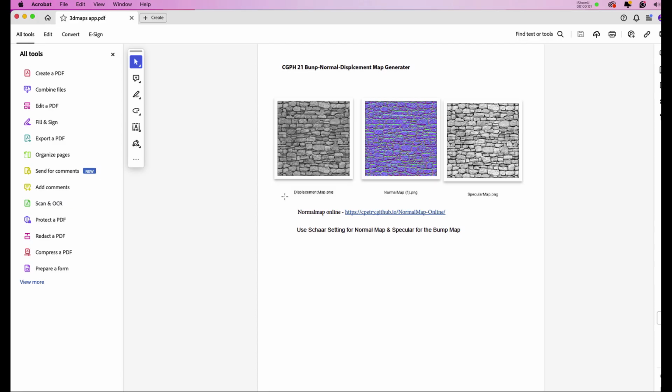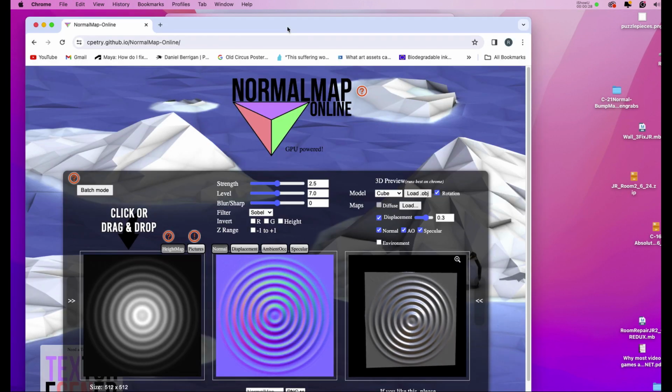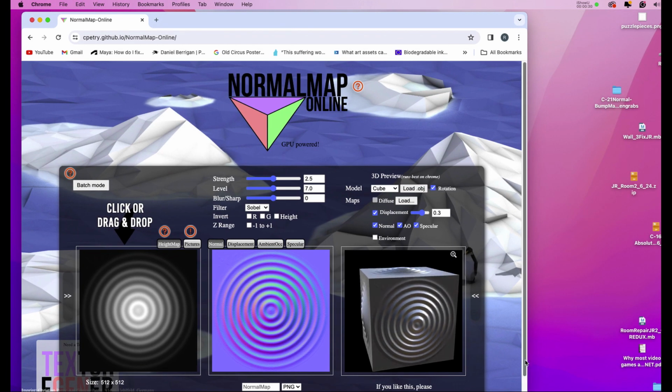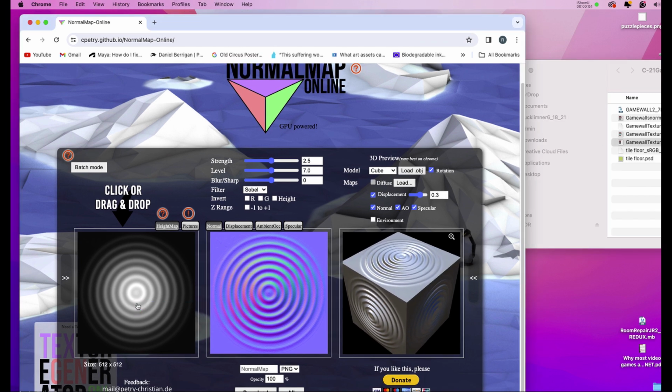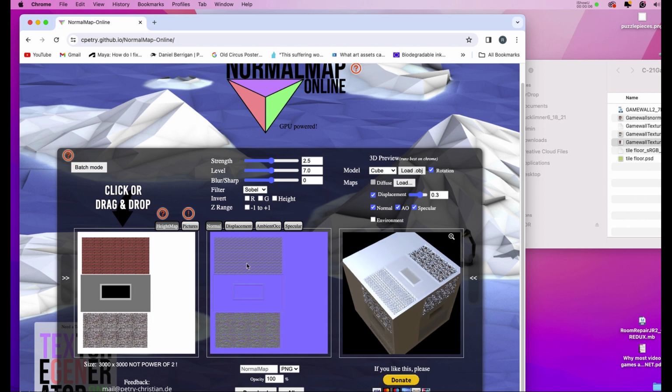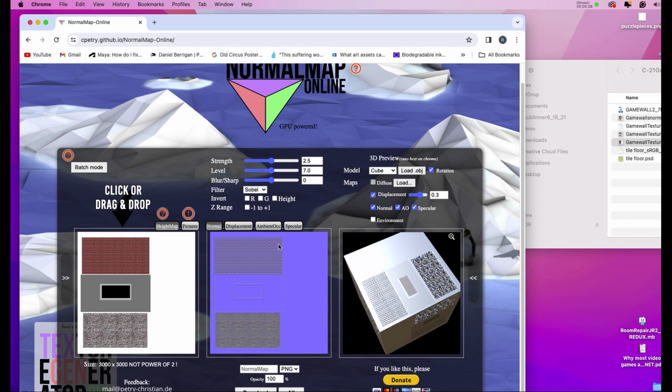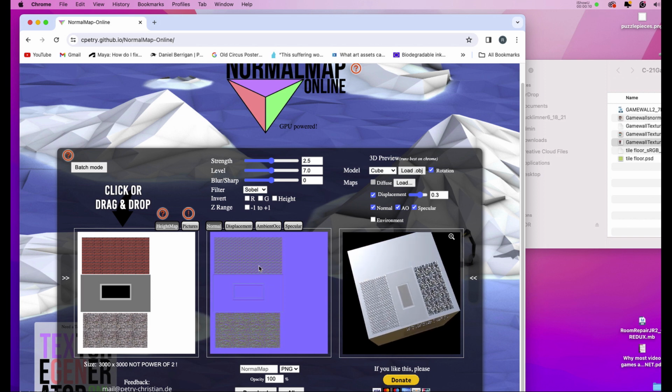I've opened up the PDF that I've provided you from our last tutorial, and I'm going to copy the normal map link. It opens up in Safari by default, and Safari really isn't responsive to that, so I'll copy it, and then I'll go to Chrome and open it. Now all we need to do is find our texture map. I'll drag and drop my JPEG into the black box at the left-hand side, and you can see once you do, it's set for normal by default.